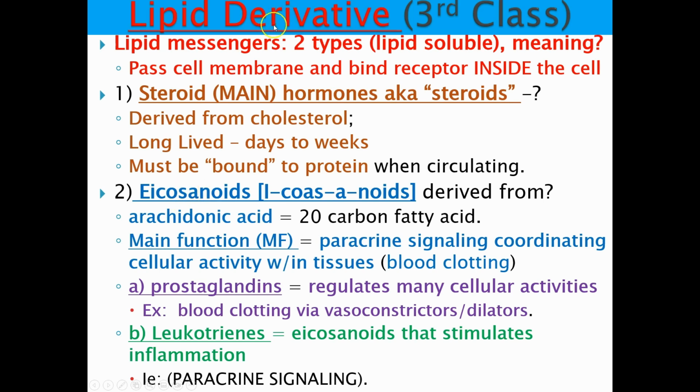And there is a second class of lipid messengers, and that second class was the eicosanoids. I don't touch too much on them. The major point of eicosanoids, you should associate them with paracrine signaling, and since we've had that term previously, you should be able to link those. Those were a concept linked off of this. And the main one I focus on is the prostaglandins, because these are what stimulate the vasoconstrictors to constrict when there's damage to blood vessels, and they help regulate and coordinate some of the clotting that has to go on. All right, but that's the extent I want you to know for now.